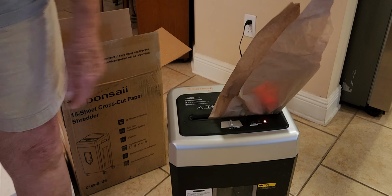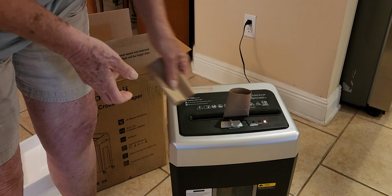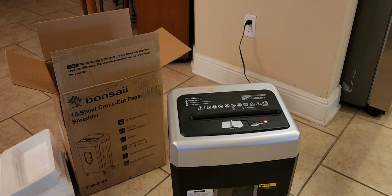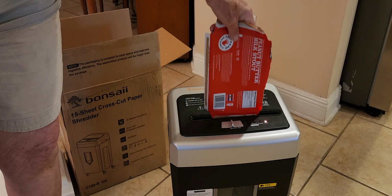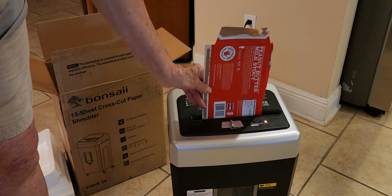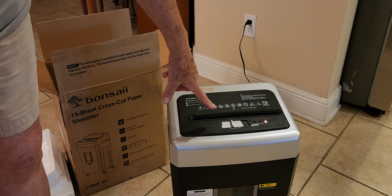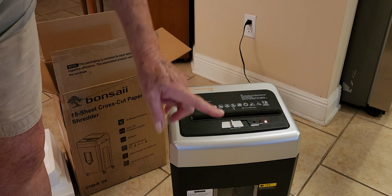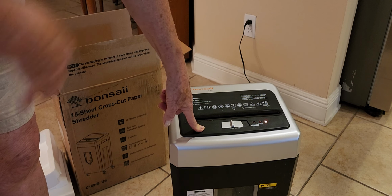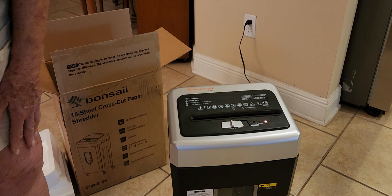Of course, it takes papers, a bunch of toilet rolls to go in there. I think it's terrific. Whoops. See, it needs to clear first, then it'll take it in. So it's either you keep it in a continuous motion, or once it goes through, it has to do that little cleaning. But if you keep adding stuff to it, I think it's a 30-minute or 40-minute runtime, that it will run for 40 minutes before it heats up and turns itself off.